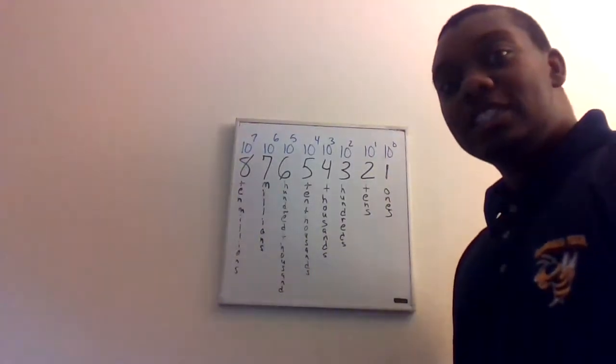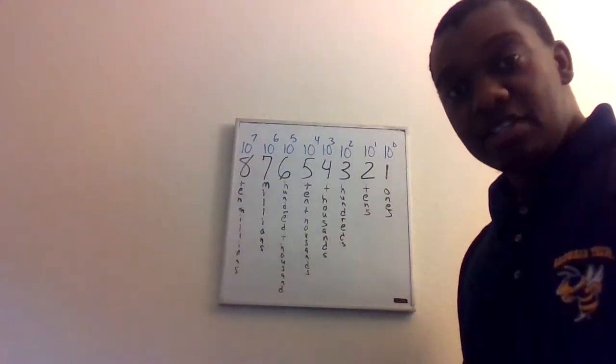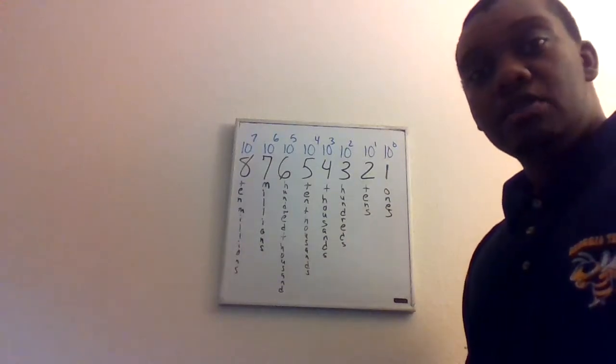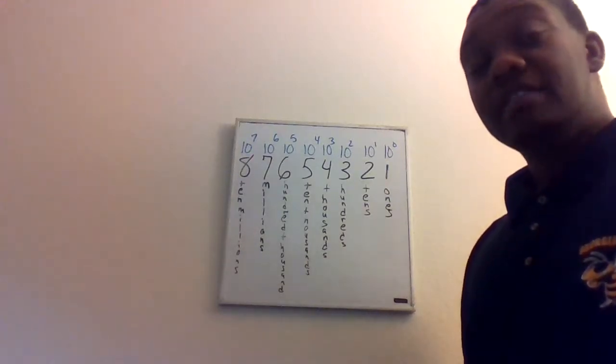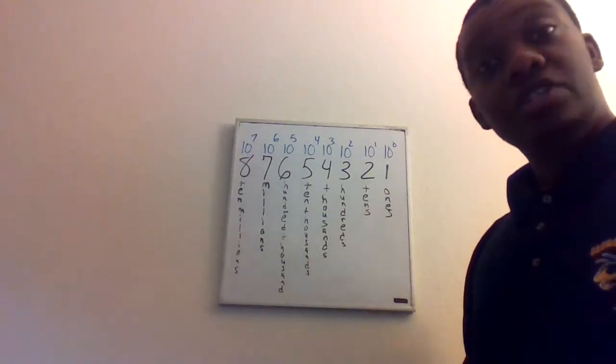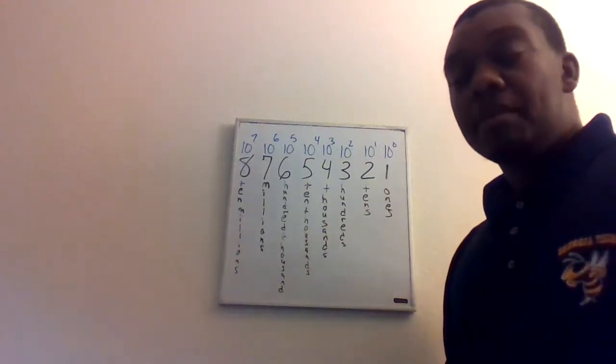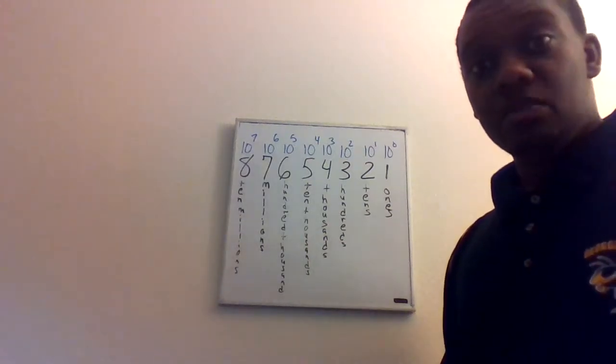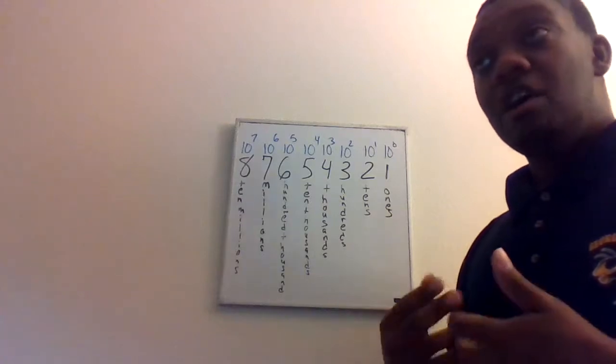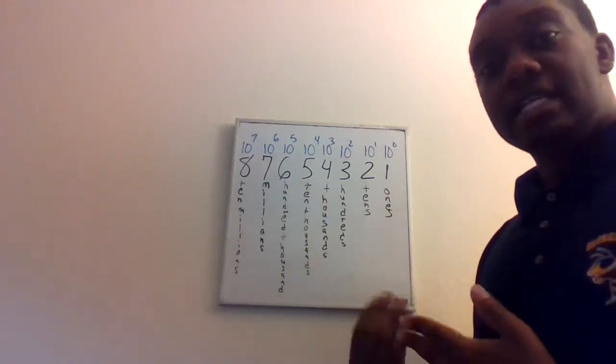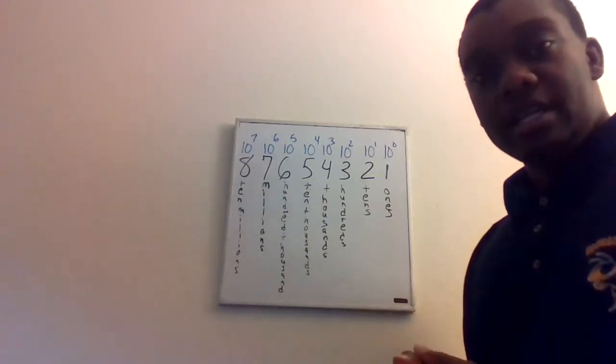All right, so today we're taking a look at place values. Now, place values are used to let you know exactly the value that a digit holds when you see it in a whole number. And when we get to decimals, you'll see it there as well. So it will always tell you the value that a digit holds where it is.